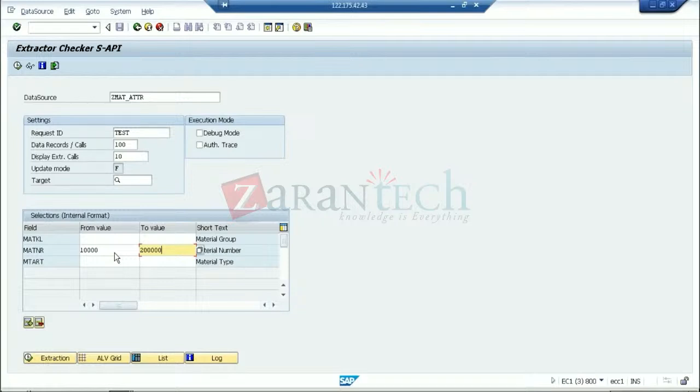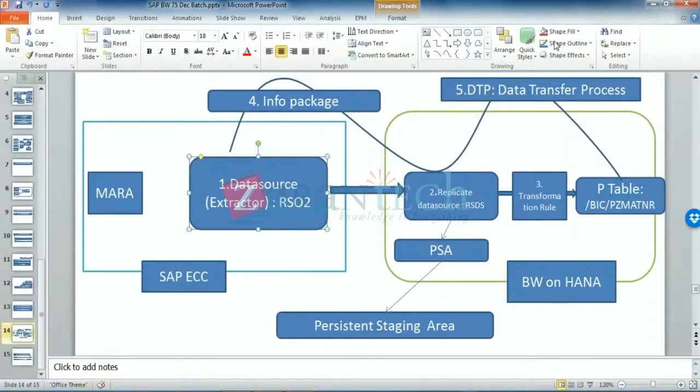So in BW, all the fields of that table will come till PSA. Now in the transformation rule, whatever the fields are mapped from PSA to the target table, only that data will be updated. Why are we unnecessarily pulling all the 100+ fields to BW when we are not using them, right? So that's where, like I said, there are additional properties which we have to talk about.